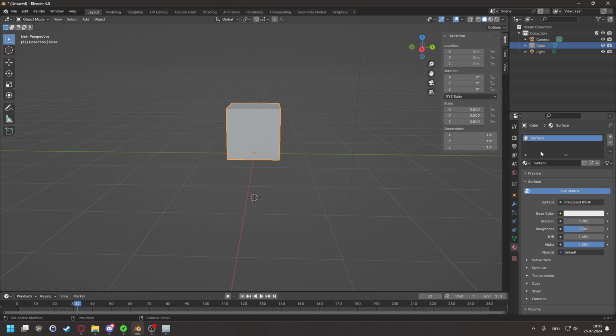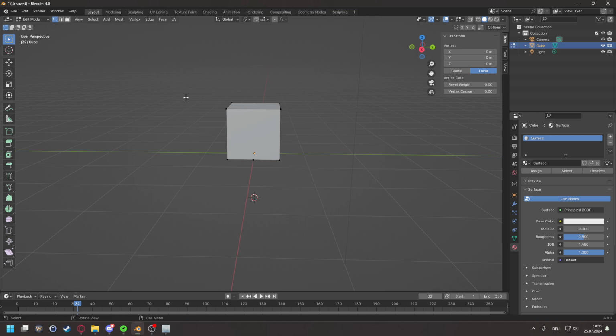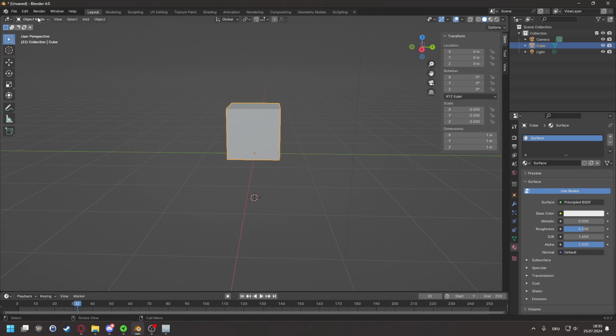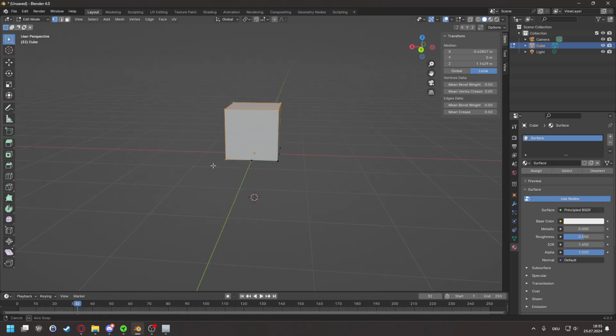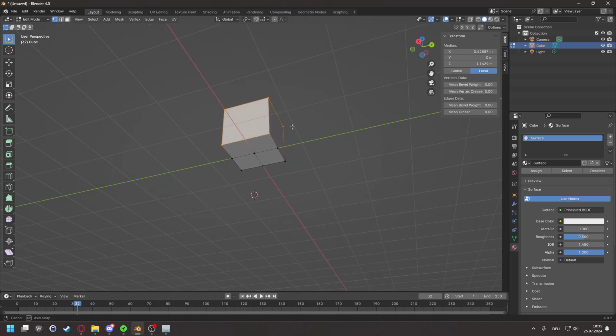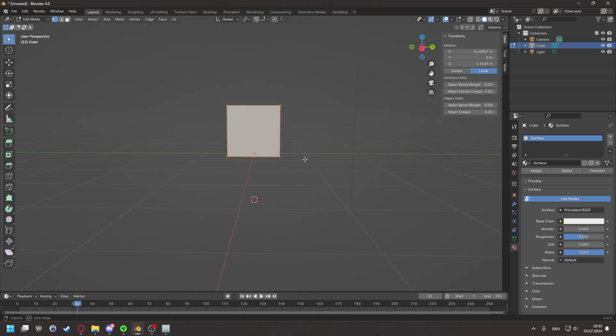And then you want to go to edit mode, select everything. So be careful, be mindful. You see here, this did not select everything. You can go here by faces, but you see Blender will only select stuff that you are currently seeing.